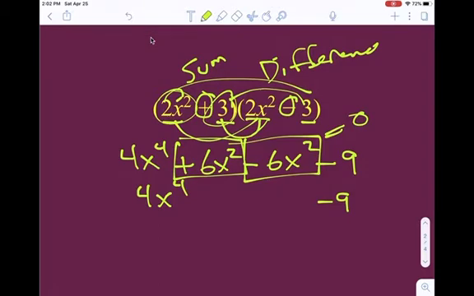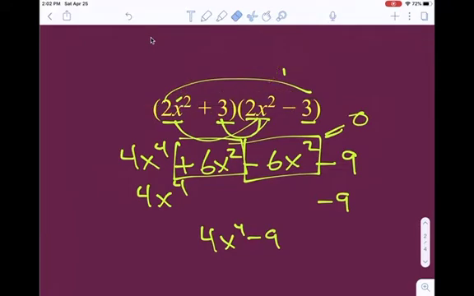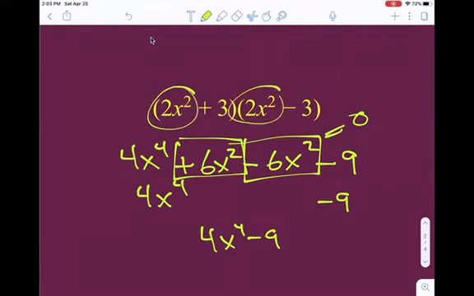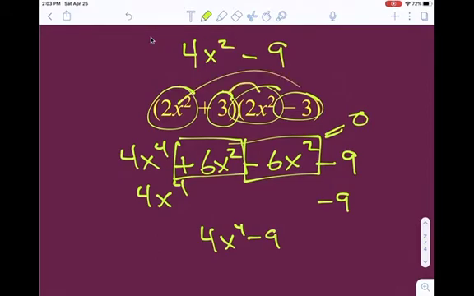So the trick with these kinds of problems, when you look at it, so we're going to write our answer down. And the quick way to recognize this, and I'm just going to clean this all up right here, is when you have something that is the product of a sum and a difference, the trick is you take your first terms, you multiply them, your 4x to the fourth, and then you take your last terms and you multiply them, and you get minus 9, knowing that these two are going to cancel, and you know you're finished at that point. All right, so let's look at another one.